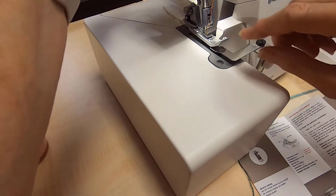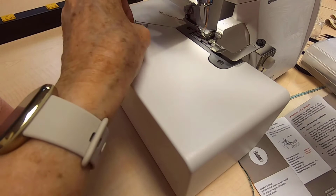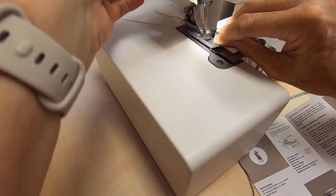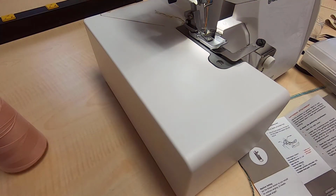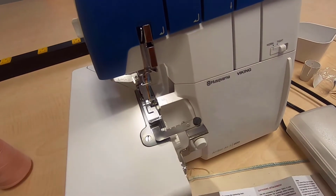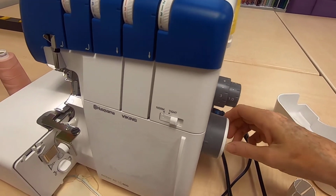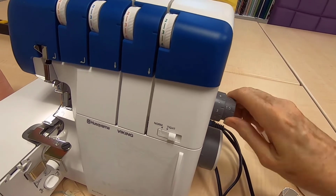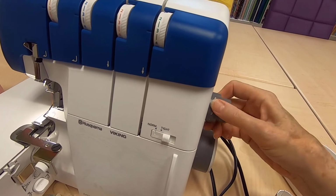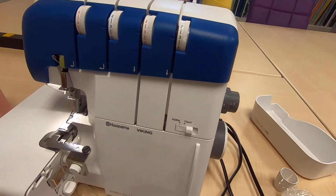And okay, I'm going to change the foot and put on my gathering foot. Okay. All right. Now, we're going to leave the thread tension alone, okay? And we're going to come over here, set the differential feed to, I want to move it all the way up because I want to gather. And I'm going to set the stitch length to 4. Okay, so my differential feed is up to 2 and my stitch length is 4.